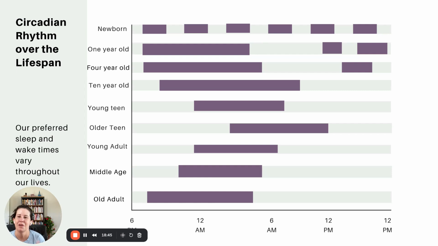And if you're a new parent, or if you've had a baby in your house at some point, you know this: if you have a baby, you are probably also not sleeping. They don't have a circadian rhythm. They're asleep, they're awake, they're asleep, they're awake, they're asleep a lot of the day, and there's no predictability to it.